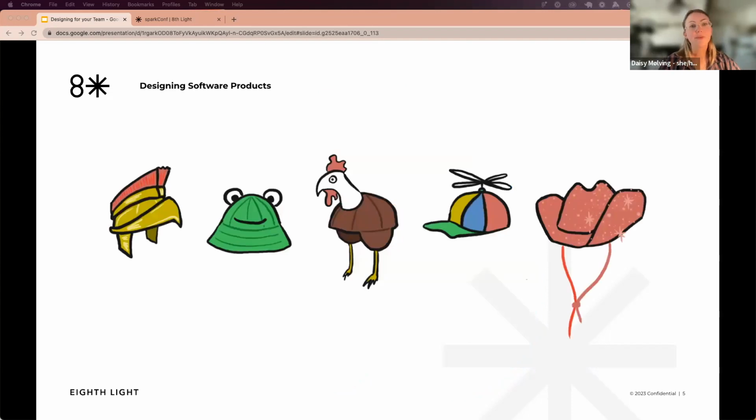So in this talk, we're going to look at the many ways that you can practice empathy for your teammates' needs, and also some tips and tricks in how you might meet them. We're going to wear the many hats of software creation to understand how our teammates might interact with our work. Don't read too much into the potential symbolism of each of these silly hats, but we have a stakeholder hat, the developer hat, our hat is the chicken one because I like that one the best, the product owner hat, and the other designer hat.